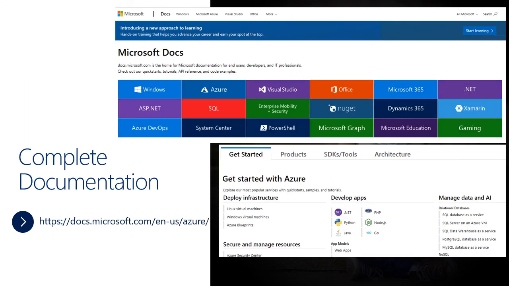And complete documentation is on docs.microsoft.com. Just click on the Azure link right here and then do a search. All of the documentation that you would require, including code samples, tips on architecture diagrams, or just to get you started on using Azure services, are all there in Microsoft Docs.